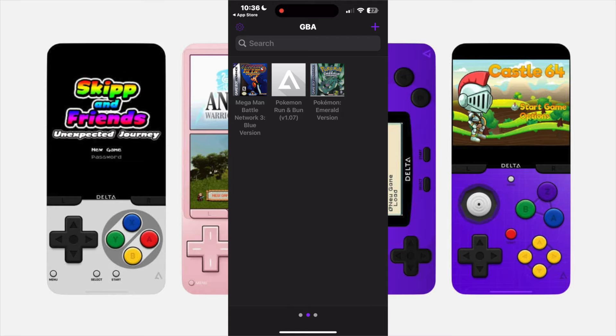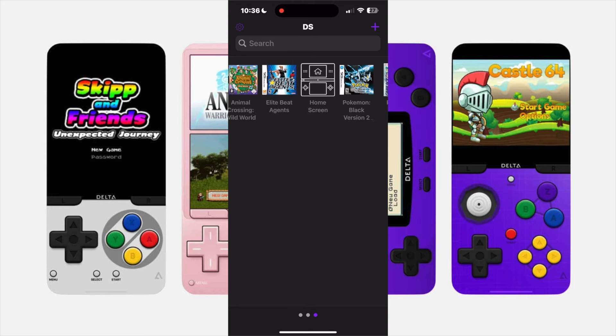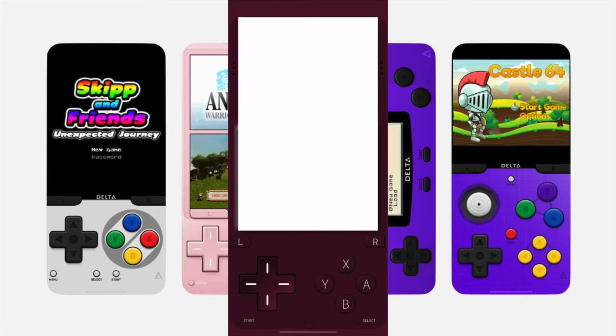Once you do that, you want to click the little plus sign and click Files. What happens is the ROM gets downloaded and on your iPhone it automatically gets placed into the Files app. You're gonna click Files, then click on the ROM. If it's a zip file it'll extract right there in the Files folder. Then you click on the ROM and it pops in here like this.